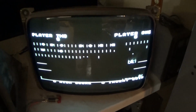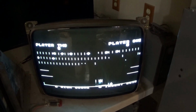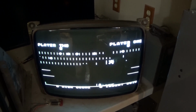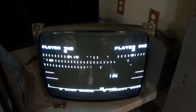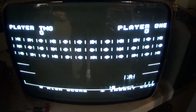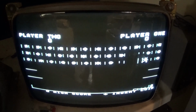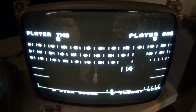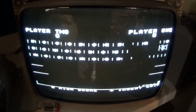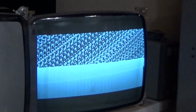So you know what I think I want to do now is put the fluke back on it and go over the RAM and see if we have a RAM issue. See if we have a RAM issue in the video RAM section of the RAM. So let's do that. Okay, we're doing our video test. And so far it looks as it should.